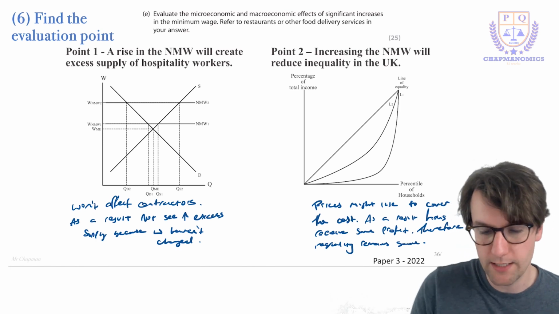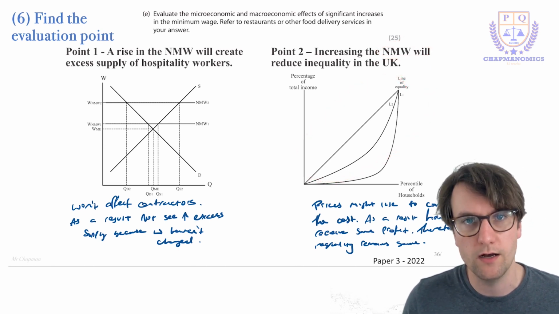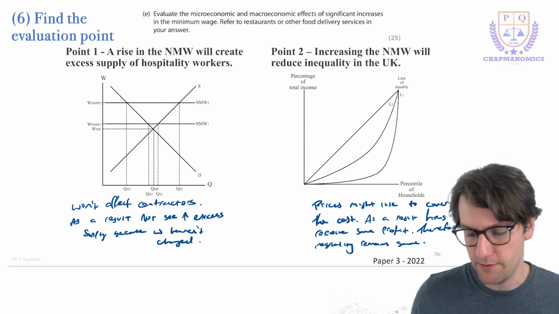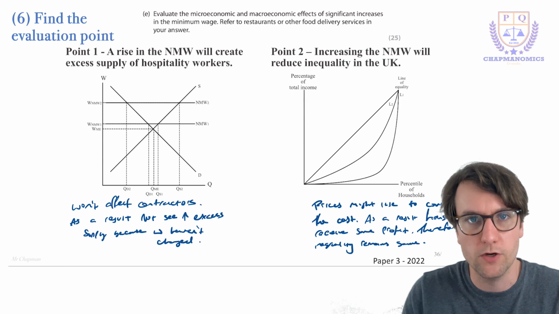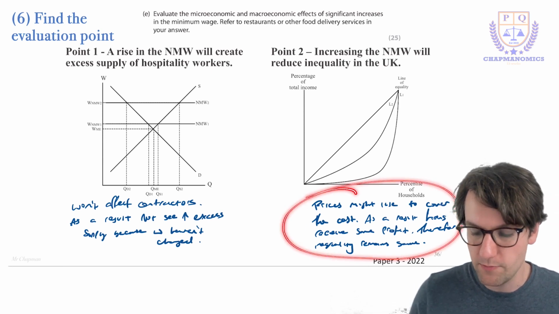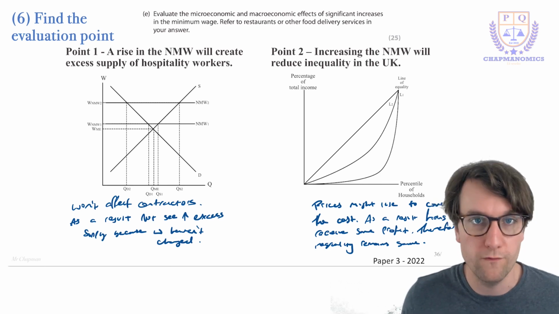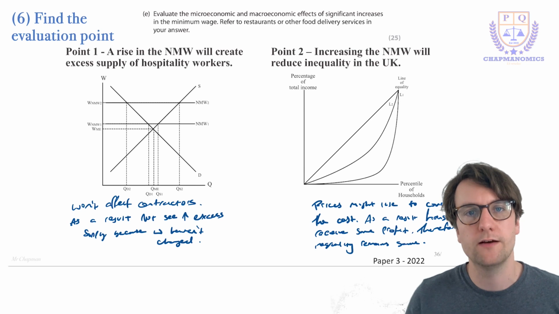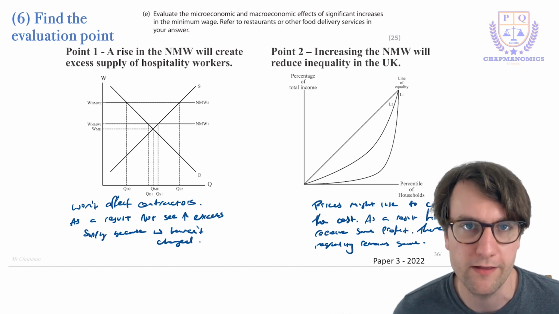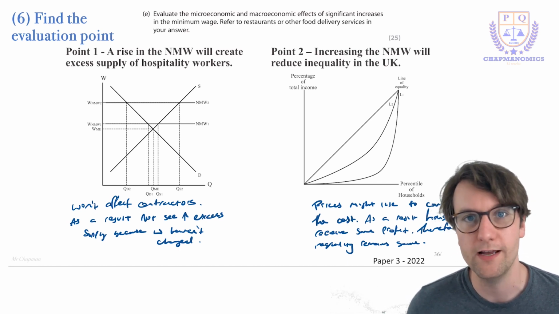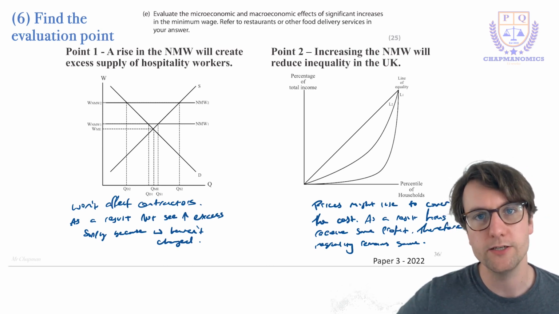What I'm arguing here is that the theory says you push up the national minimum wage and that reduces inequality according to our model. But these things don't happen in a vacuum, and firms can respond to this in the real world. They can't respond in our theory because of ceteris paribus, but in the real world, firms can respond. And one thing they're likely to do is push up their prices because the national minimum wage has increased for all firms. They're likely to push up their prices to cover that cost and make the same amount of profit. Some firms might even be cheeky and push their prices up further than the national minimum wage increase and end up making more profit, actually causing inequality to rise as a result. And these are the things we can argue against our point.